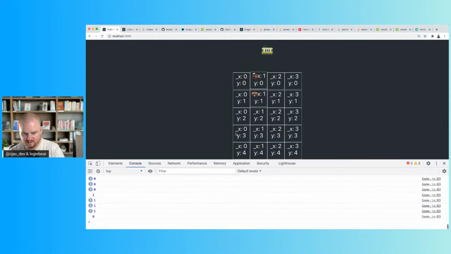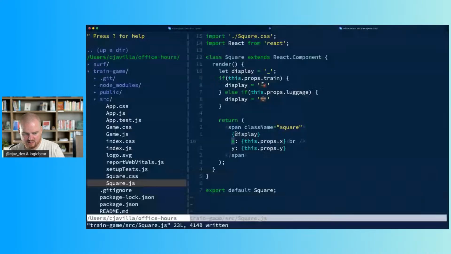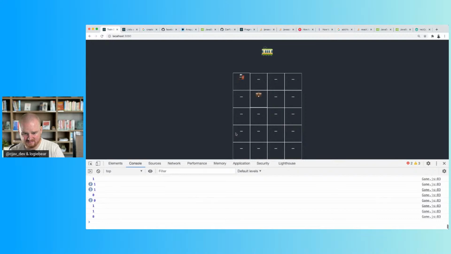Left and right is working. And up and down is working. Okay, that was too hard. All right, so then if we get the luggage, then you should get a point or something. But I think this is working now.